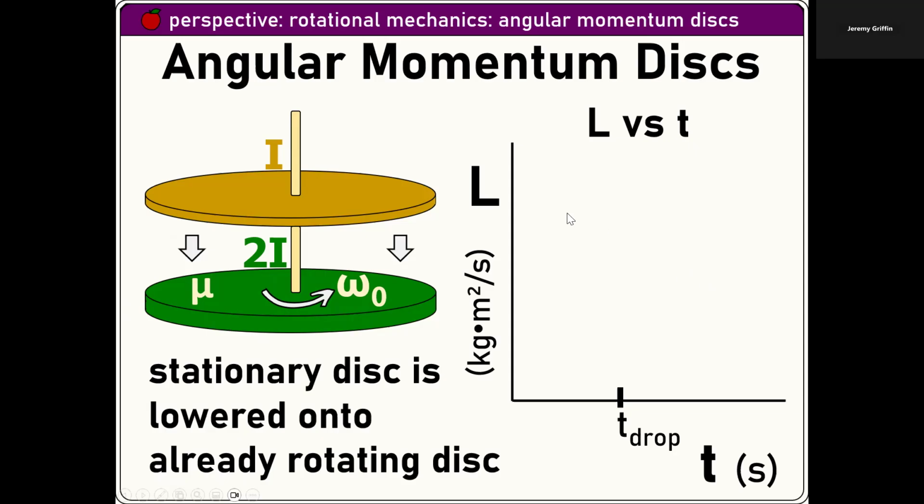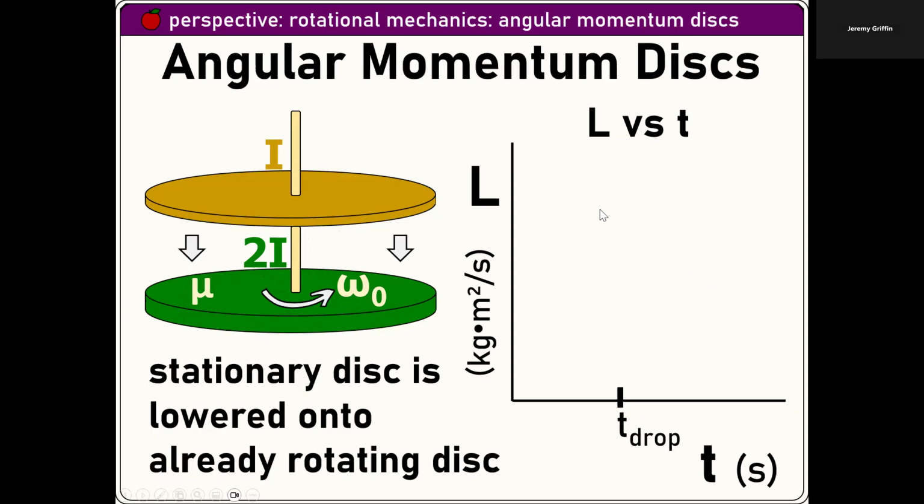I have a graph version here, okay? But here we go. What if you have these two disks, and one of them is already rotating? Looks like the green one has double the rotational inertia of the gold one. You guys see that? Maybe it's like twice as thick or something. And it's already rotating at some omega initial. And there's this stationary gold disk that we're going to slowly lower onto the green disk. And then there's some coefficient of friction, so they're going to stick together. You guys get that?